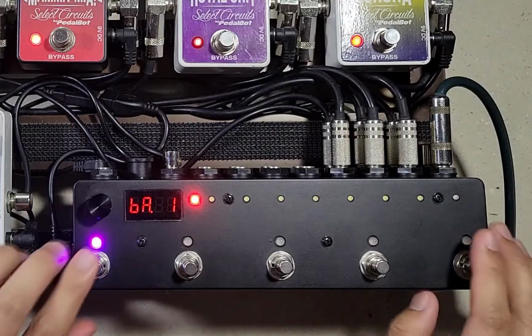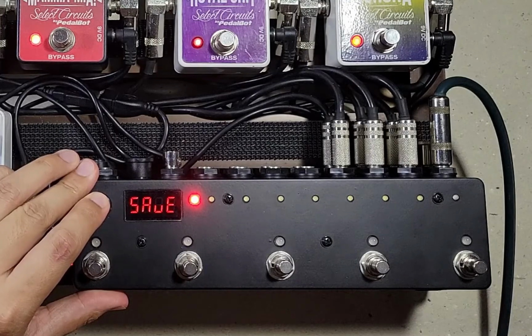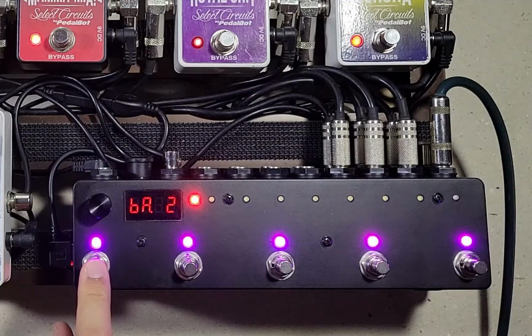In this example, I have set the bank limit to 2 in the setup menu. In both banks 1 and 2, I have set switch 5 to move to the next bank. And since I have set bank limit to 2, it's easy to circle back to the first bank after a single press.